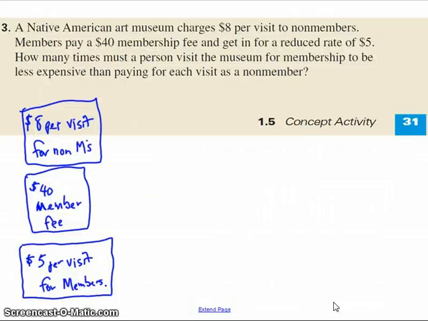Here's the next problem I asked you to answer. This time I'm going to suggest a different technique. Now I'm going to talk about verbal models. And why don't I have you hit the pause button and read this paragraph and make sure you understand the question before I go farther. Okay, I'm going to assume that you did that.